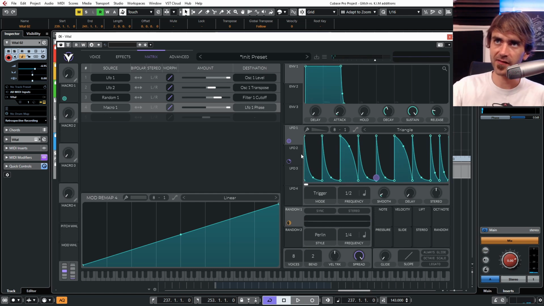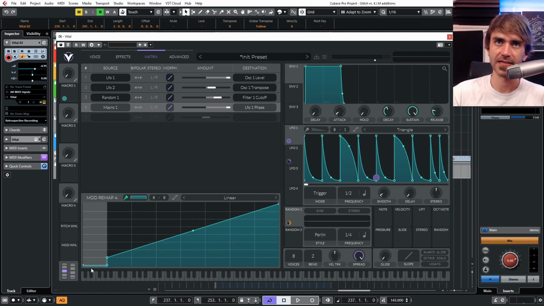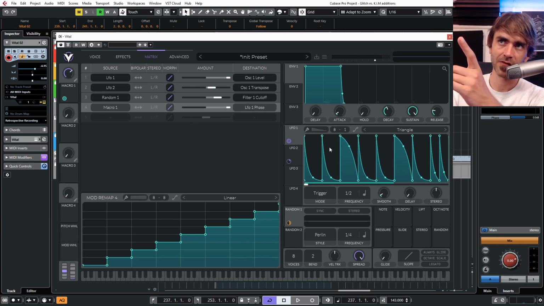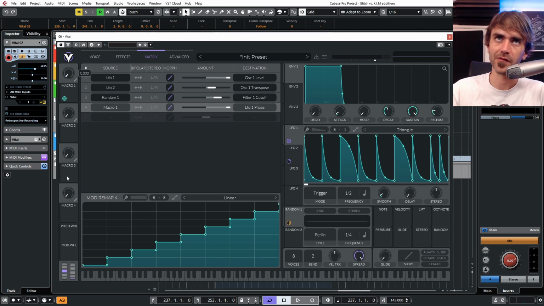So here we've got 8 steps, as you can see. 1, 2, 3, 4, 5, 6, 7, well, 9, but 8 steps of the same time value. So what we want to do is let's set this to 8 like this, and let's draw in steps like this. So it looks like a staircase of even 8 values. And then what happens when we modulate this, you'll see it jumps to these positions like start points in the sequence. So check this out.